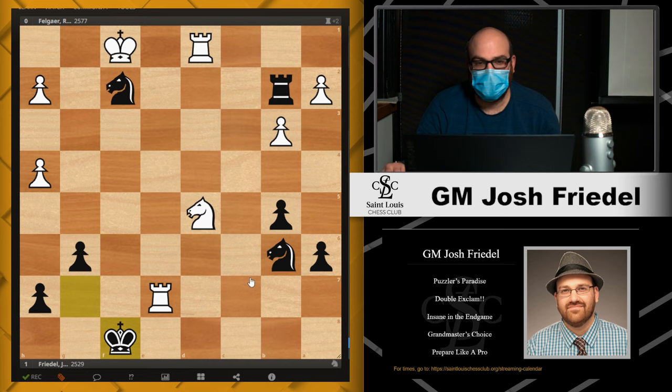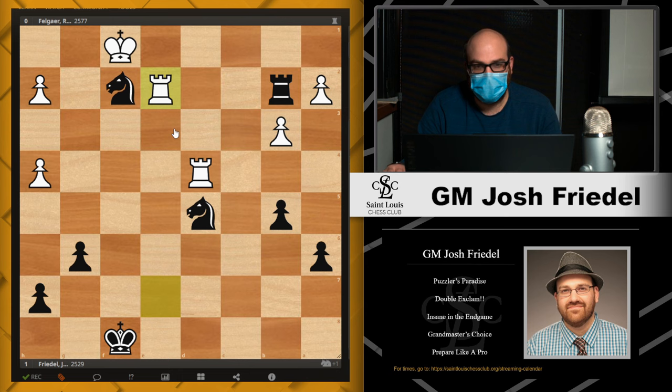Well, there's only so many safe squares for that rook, right? So the best one is rook d4. So you're basically playing against that knight. That knight feels a little foolish. So I take here. And then that was most certainly not Ben Simon, but yes. So rook e2, forcing the rook off. King takes.